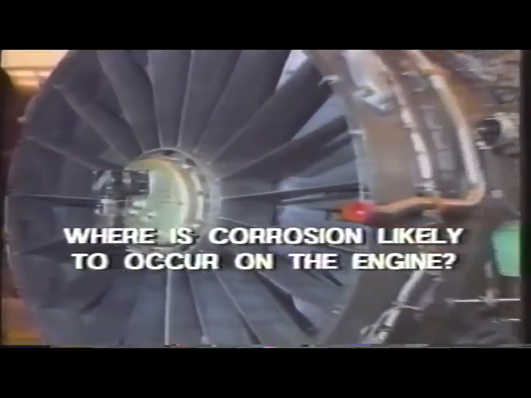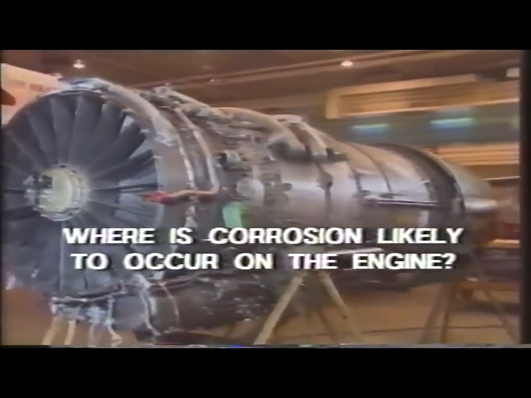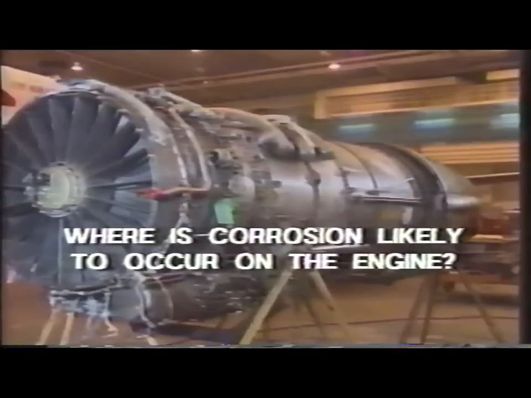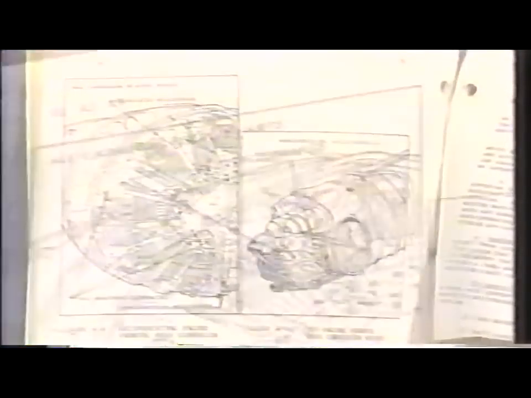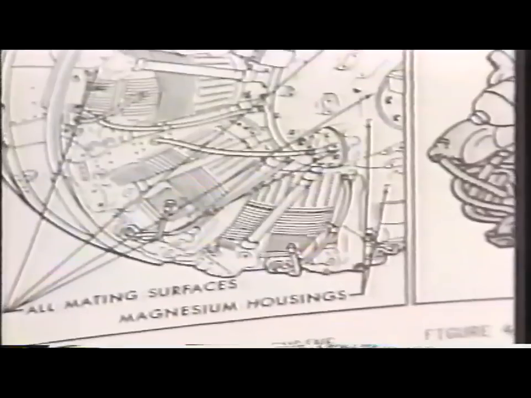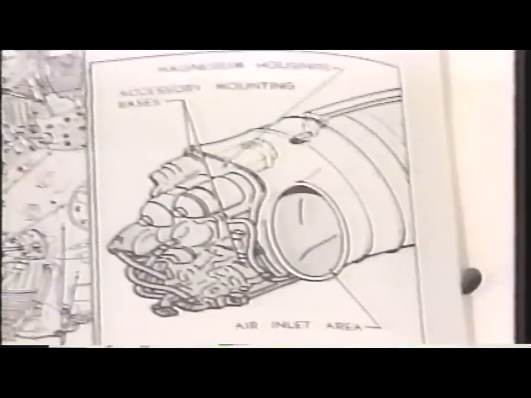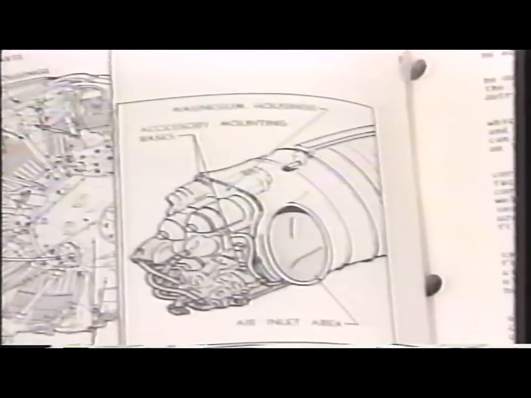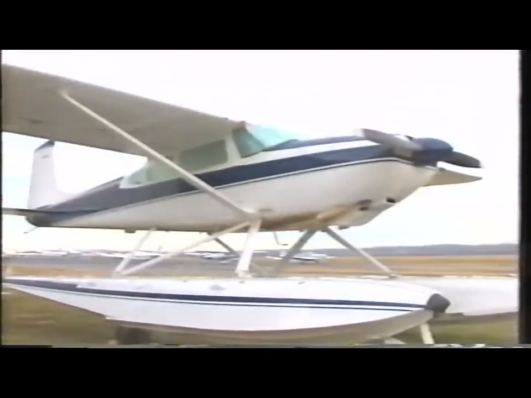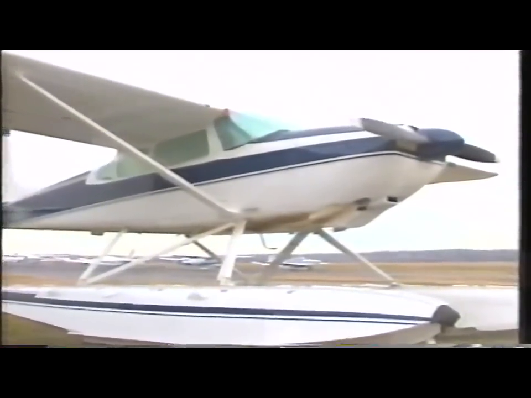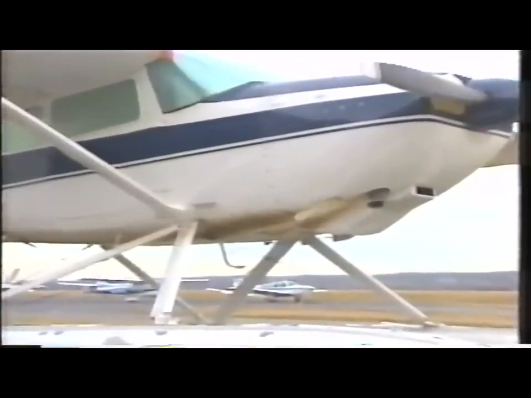Where is corrosion likely to occur on the engine? Engine frontal areas and cooling air vents are routinely exposed to airborne dirt and dust, runway gravel, and rain. Engine accessory mounting bases may have small areas of unpainted aluminum or magnesium on the machine mounting surfaces. This makes them prime targets for corrosion. Inspect all sections of the cooling air path completely. Pay special attention to obstructions and crevices where salt deposits may build up during marine operations.